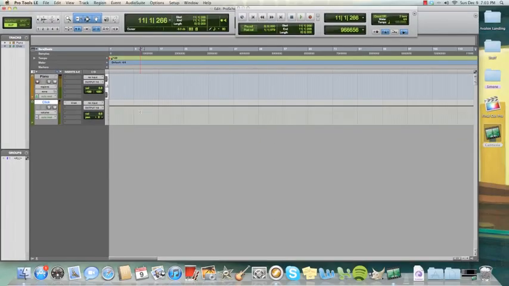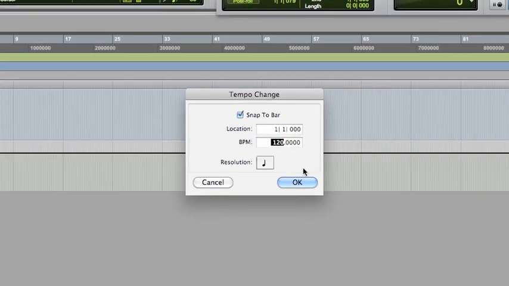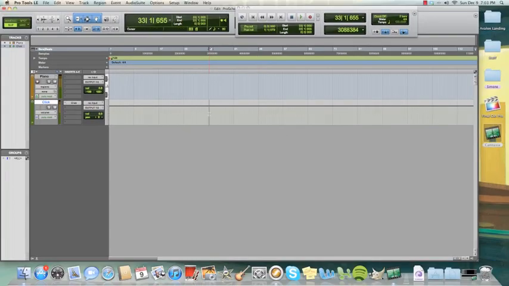Now to dictate the tempo, that's actually right here. If you wanted to change the tempo, you can just click on this little red triangle here, or on this plus sign, excuse me, right here where it says tempo. And we can just leave it at 120 for now. I'm just making something up, but usually the tempo is pretty important. So if you have a song, you probably have a specific tempo that you want to use. We'll just stick with 120 though.